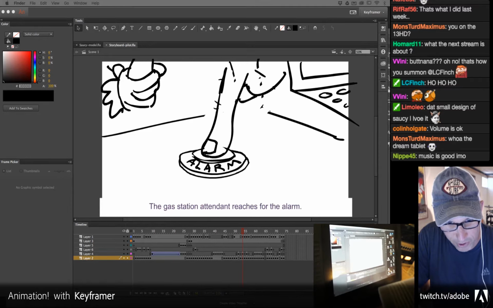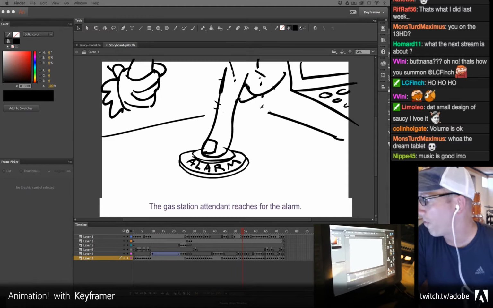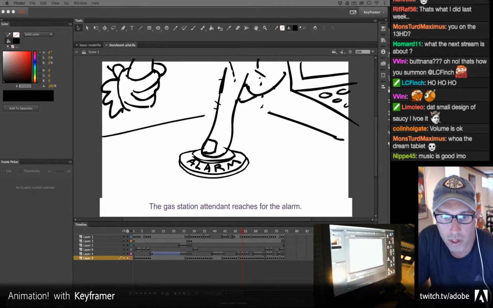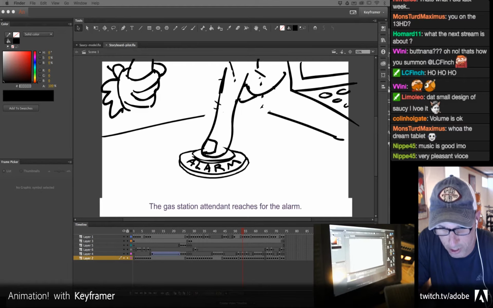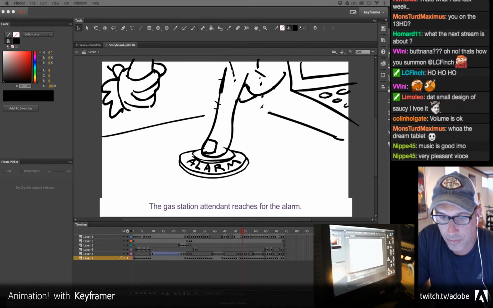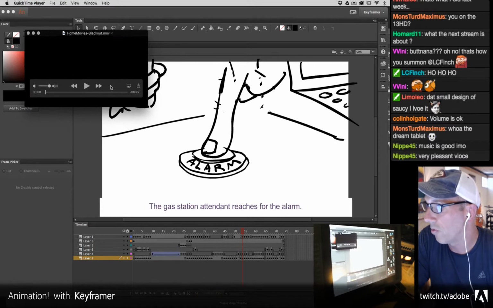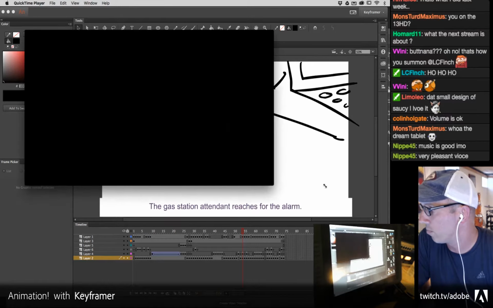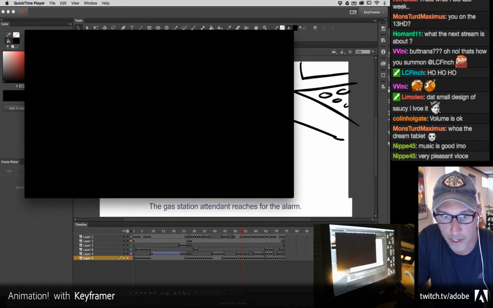I'm trying to look for these. Here's a storyboard. I wonder if they're in the storyboard folder now. I'm just looking through folders right now. But I figured, you know what? Before we even get into this, I wanted to show you something. So let me open up QuickTime. There's a little bit of a pre-story to this.